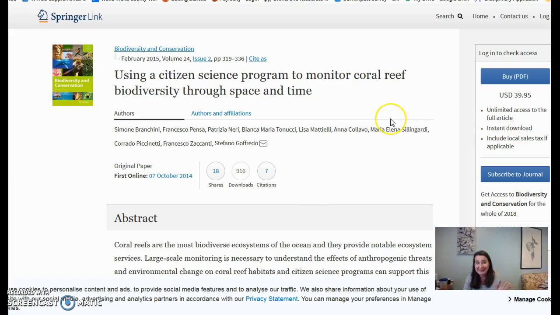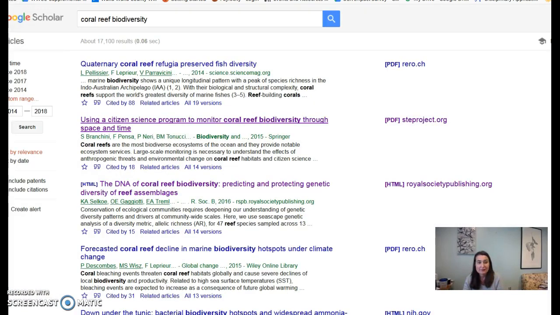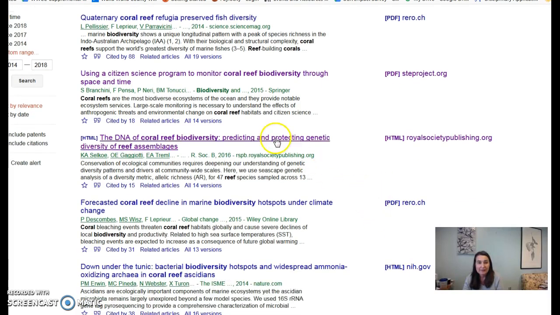Don't do it. Again, email the library and take this information right up here: the journal title, the date, the pages, and the article title. This is all we need, so send it to us. And again, we'll ask for it from another institution, and they'll send it back. So really great.